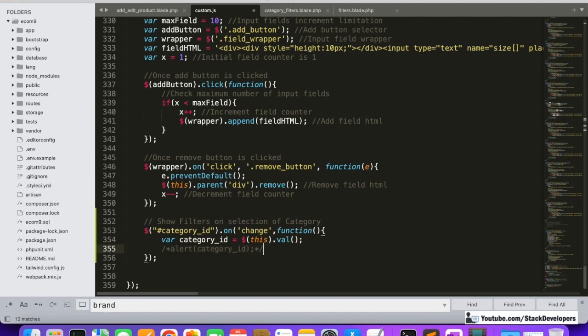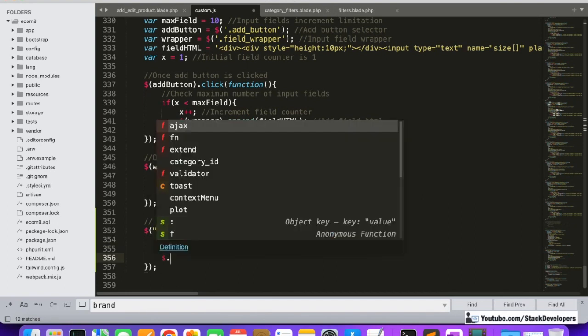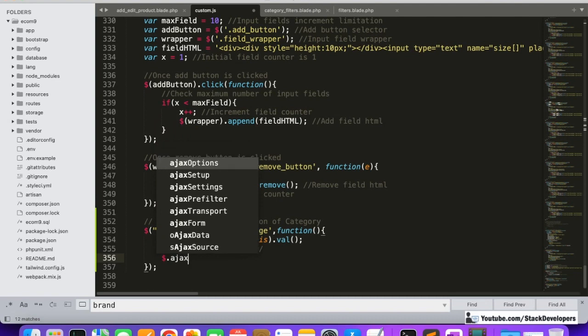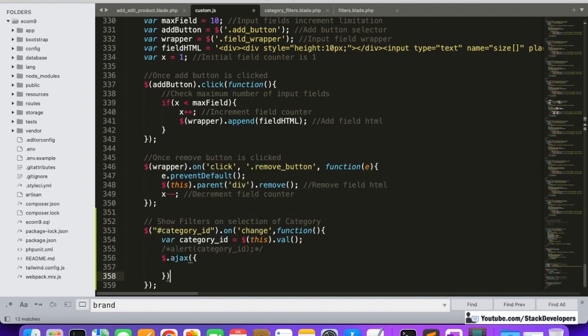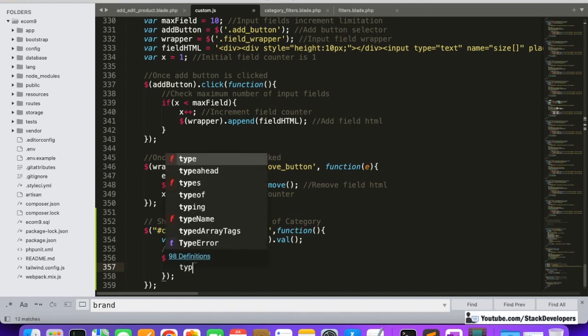So after this we are going to pass this to the AJAX, then to the function, and here we will take it like type post.